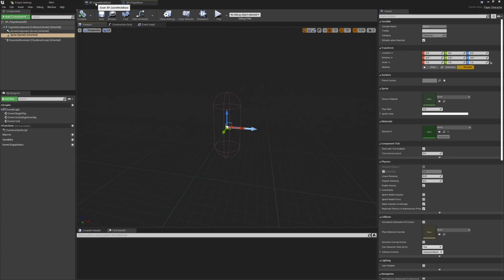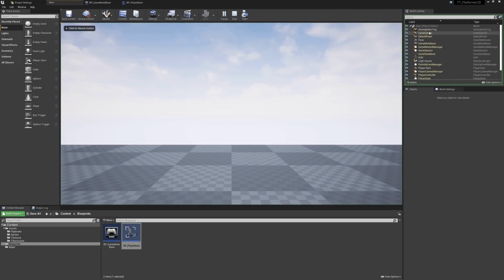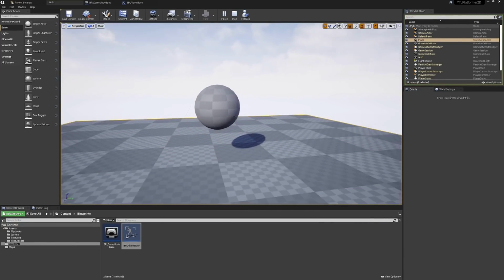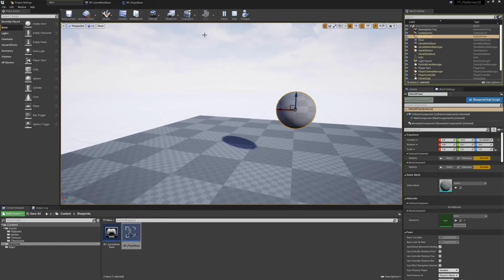So with that ready, we can now go back to our game mode. We're going to go to the default pawn class, and we'll change this to the BP_PlayerBase. So this won't do anything at the moment. If we press play, see over here, we're still getting the game mode base. So this is not using ours at the moment, which means we're also getting the default pawn, which if you've never seen this before, is the gray sphere. So if you ever see this, this is the default pawn, which means if you're not expecting this to be used, it means you've probably missed a step somewhere and you haven't selected your custom class to be selected.